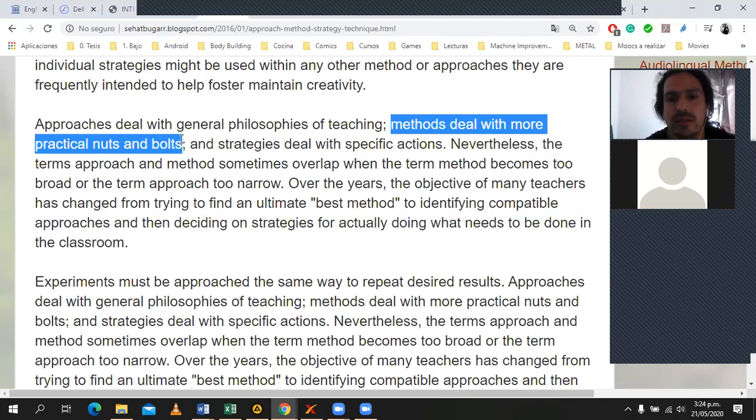And strategies deal with a specific action or strategies and techniques. So what is the specific action? Let's say, to make a topic understandable. That is going to be the technique, the strategy. And then based on what? On the method, which is going to tell you which steps you could take into account in order to fulfill that. But based on what? On the approach, which is going to give you the whole theory, and maybe it's not going to be focused on your specific context. It was just created, right? And that's all.